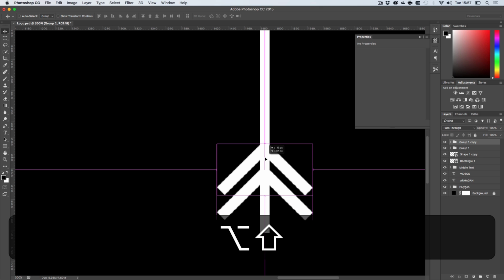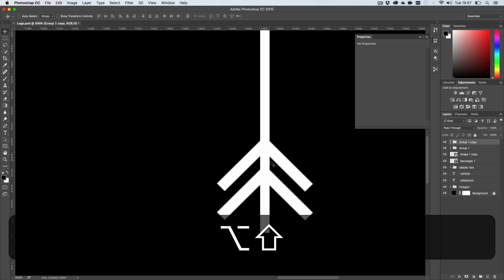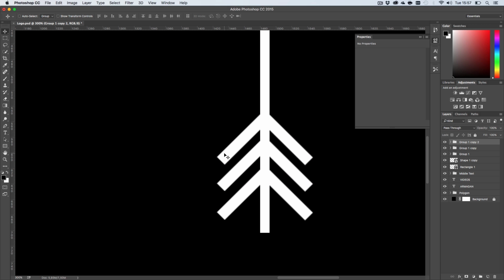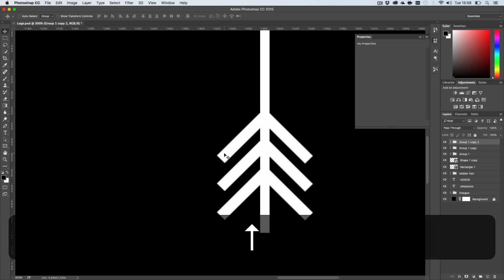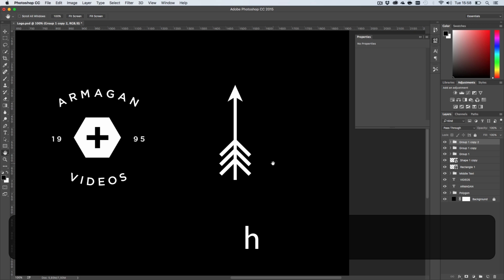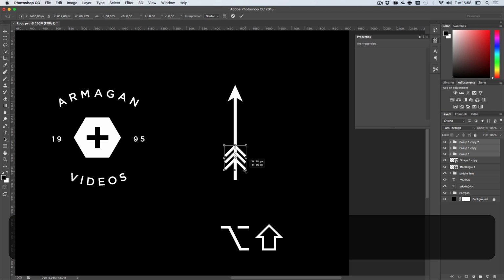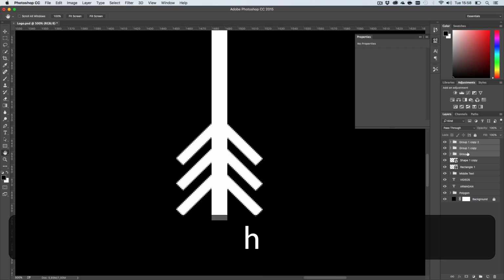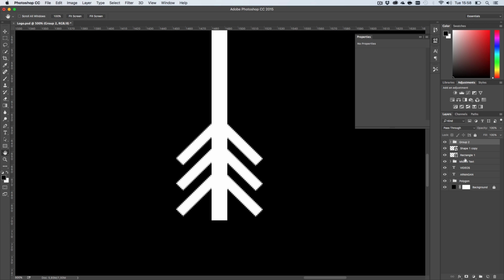Hold down Alt while having the whole group selected and it makes a copy for you guys. Same again. Make sure that they're spaced correctly. I think this is fine. Yes. Maybe one more. Oh, they got pretty big. So select them all and hold down Ctrl T, Shift and Alt while dragging it down. There you go. Let's bring it right down here. And now guys, while you're having all those selected, hold down Shift again, click in here and make a final group for our complete arrow.